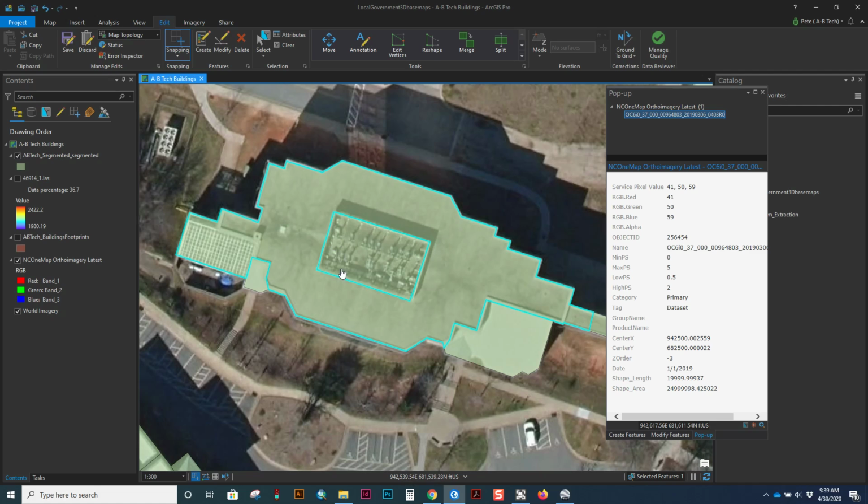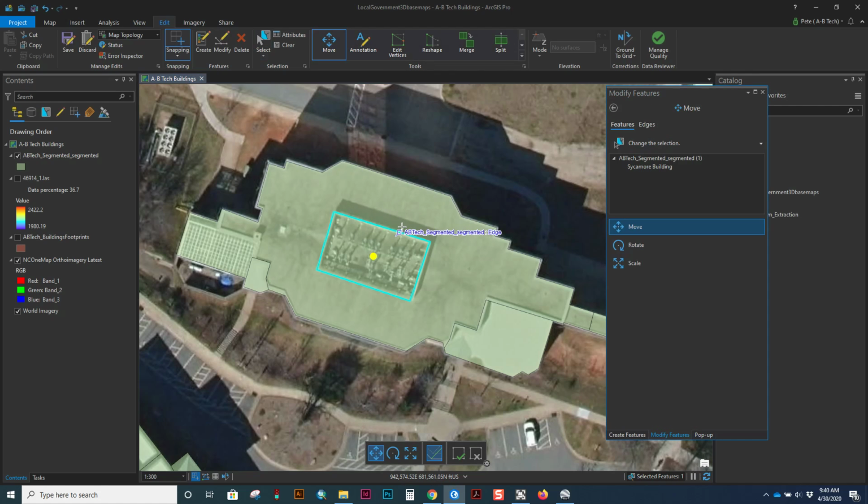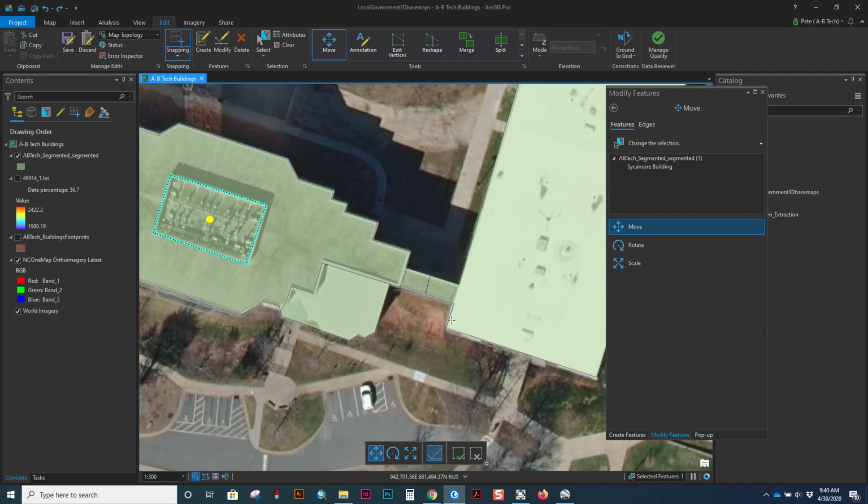Another way to do that would be to create a new polygon there, and then, during an edit session, clip the big polygon by the little polygon to remove the area under them, leaving just the one on top. If I select this polygon and move it, you'll see that it left this area below it. I'll just undo that move to make sure it goes right back to where it is, and that's a good way to handle that.